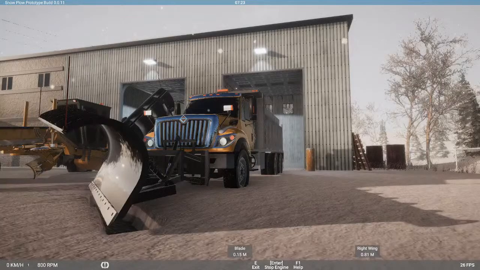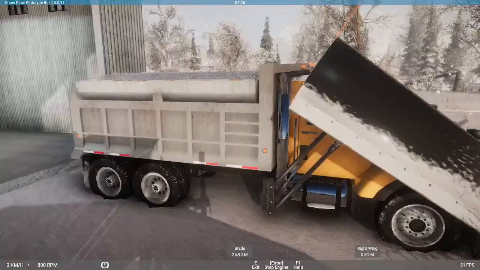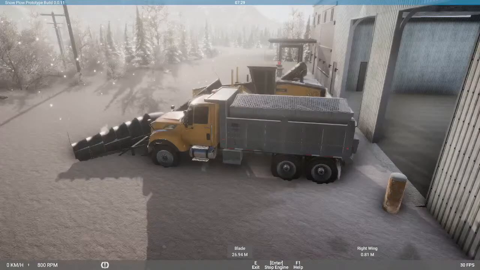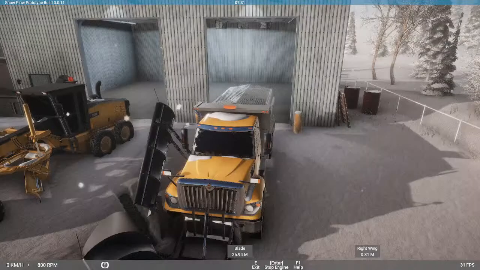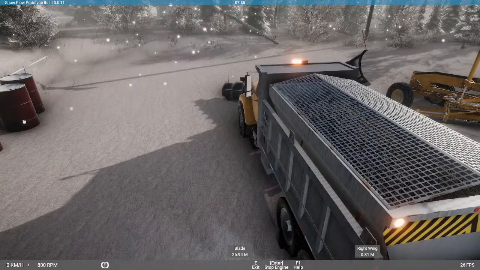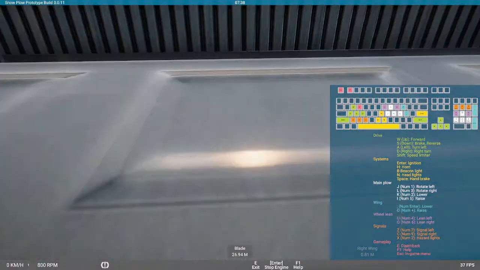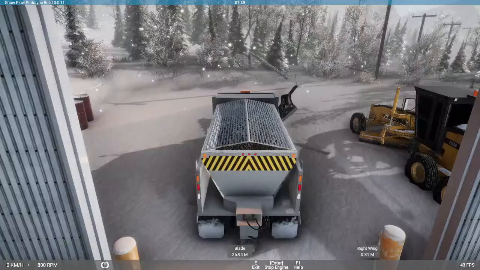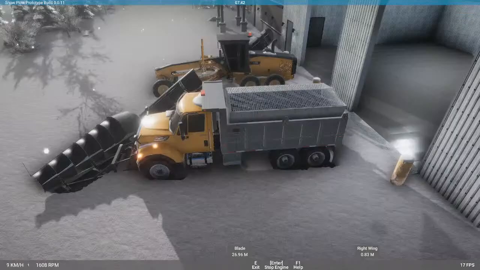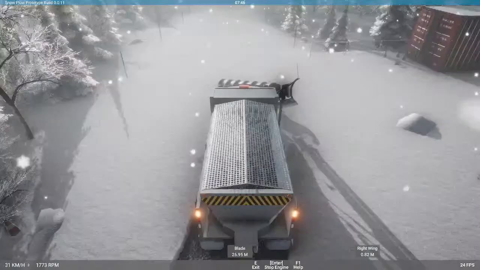And you press and hold K to lower the blade. I can't figure out how to lower the side blade, so if you guys can help me do that, that would be really appreciated. Then you can do B to turn on the hats or the things. I just want to see how to turn on hazards. Then you can press X to put hazards. All right, let's go. Then you just start plowing.